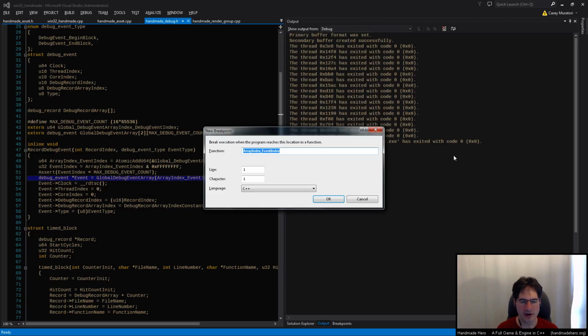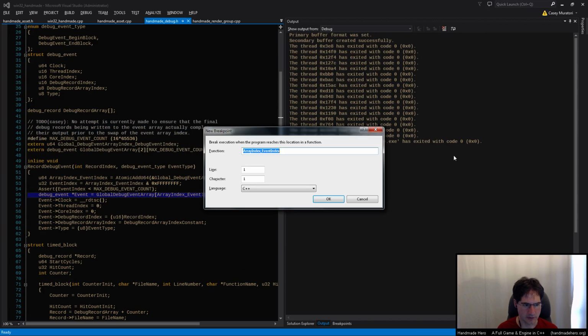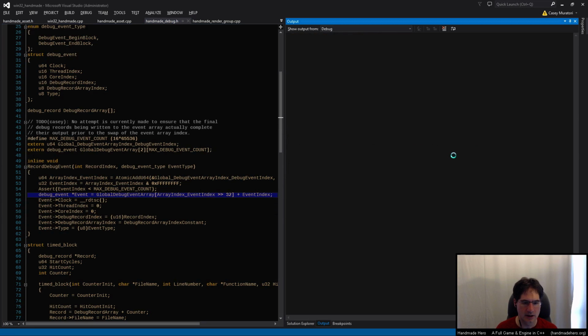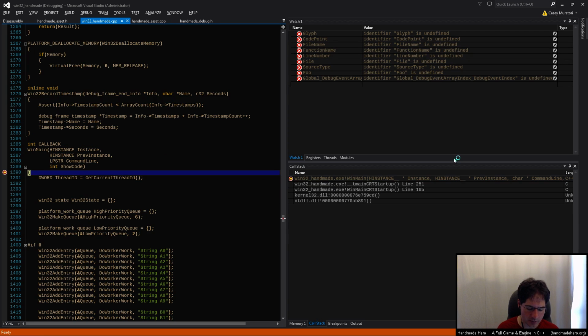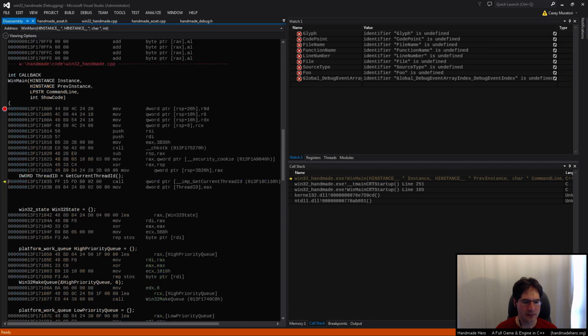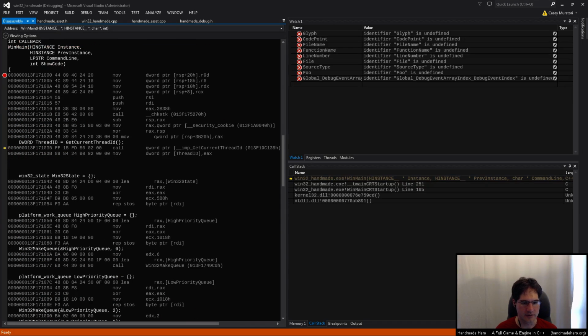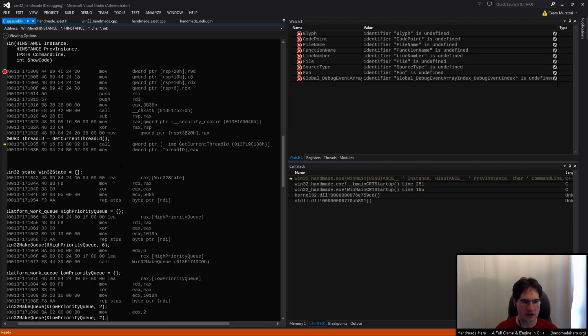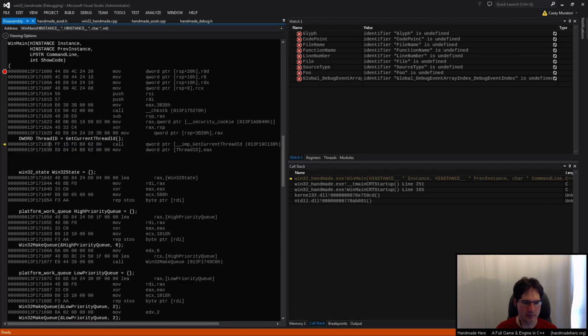So I'm going to pop over to the debugger and set a breakpoint in WinMain. And here we go. What I want to do is look at the assembly. I want to see how expensive it is when it tries to get that out, right? And so you can see here we're in the assembly. Here's the code bytes. Here's the parameters to the call. It's going to call out to this function.